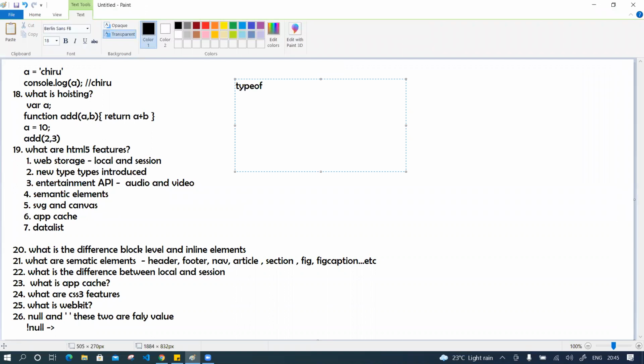So typeof one, this will return number only. The type is number, but that number is in quotes. Now if you provide anything inside the quotes, that is a string, right? So typeof of that number will give string. So that is the answer. Okay, so this is the 27th, right? Yeah. Any other questions?